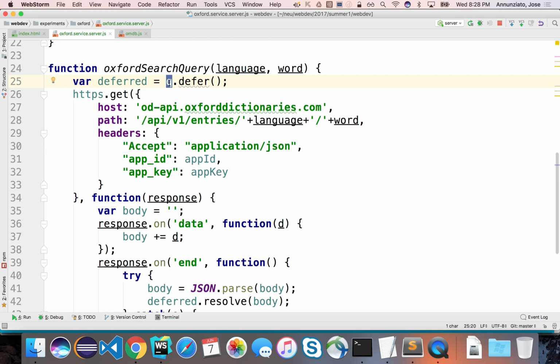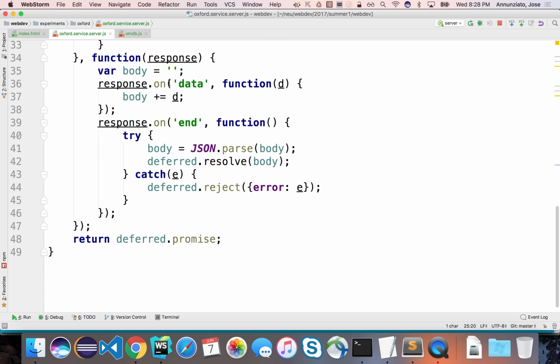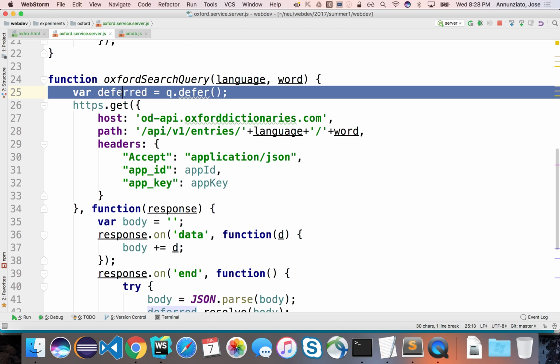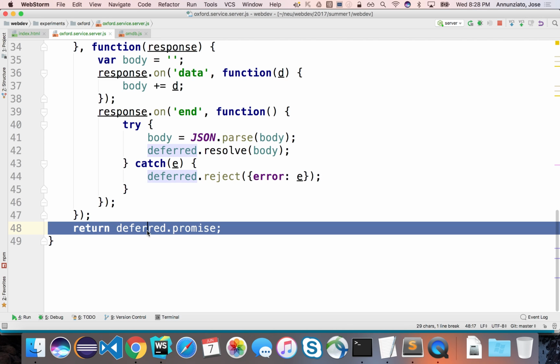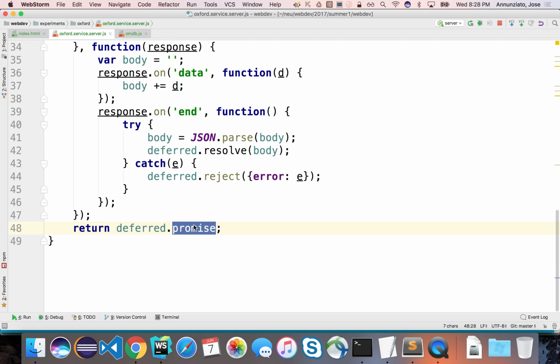This is what Mongoose does internally. It creates a deferred object. It does its communication to the database, so it creates a deferred object, and it immediately sends us back a promise. This promise is the one that has the then function. That is the object that has the then function that allows us to register ourselves.